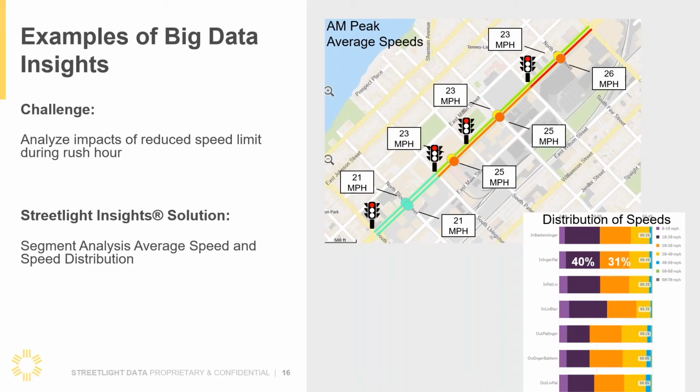So this is probably not a good candidate for reducing speeds, as the speeds are already quite low, especially during the peak periods. We can also see the distribution of speeds for any link that we want. So that's also something that we're interested in seeing for corridor type analyses.